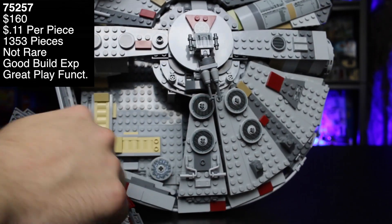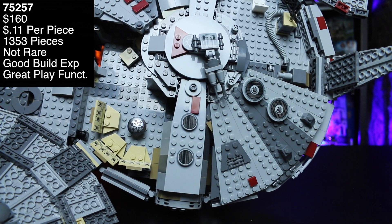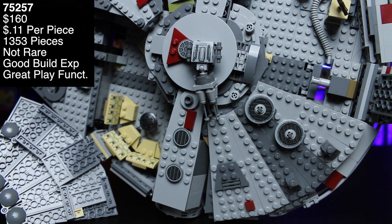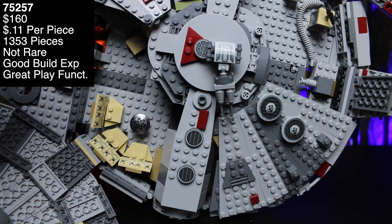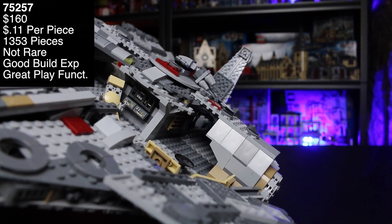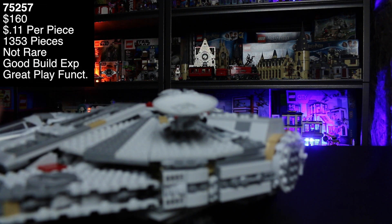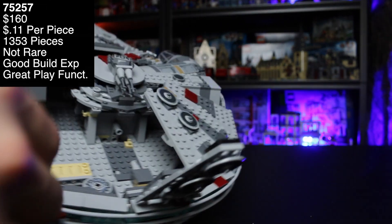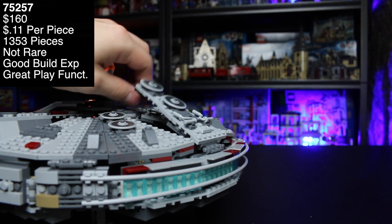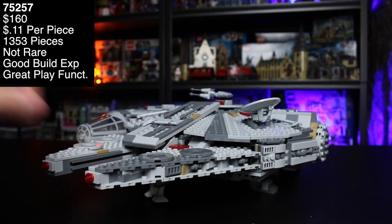Inside you've got a little sleeping arrangement area, a kitchen area, and the famous little game corner — that is super cool. I love the little printed material and even the stickers on the chairs; it's a nice touch of detail. Over here you've got the chair, the cockpit screen, all just chilling right under there. Inside looks great. I think they could have put a little more focus on the inside, but overall the ship is really nice looking.